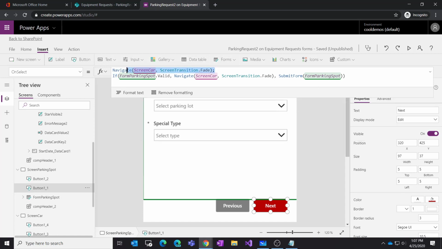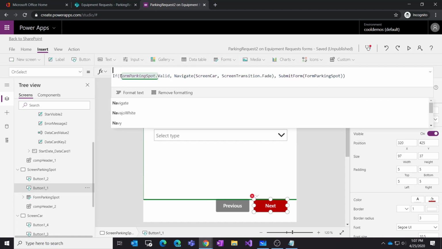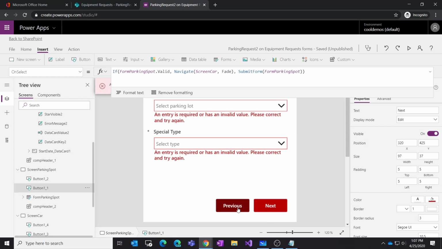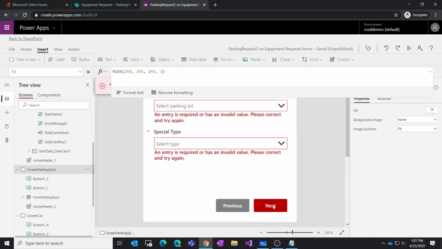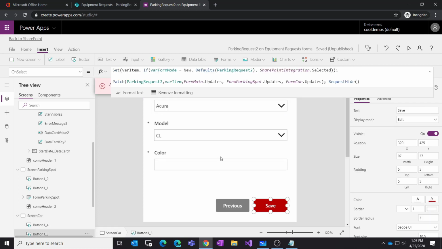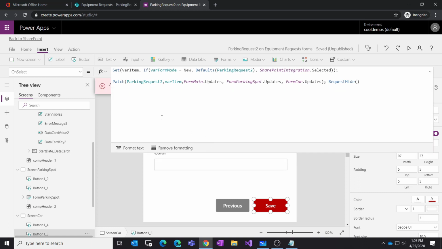Now, I'm not going to put this validation check on the previous screen, because they would just want to go back, so I'm not going to force them to fill it out, just in case they want to look ahead and see what was missing. Right, so I'm not going to put it there. And now in here, I want to put it before I save it.